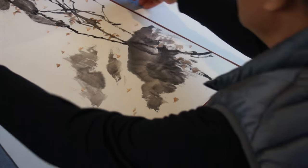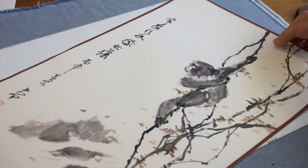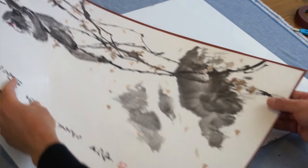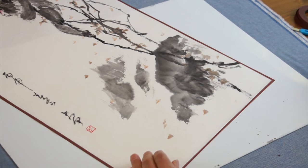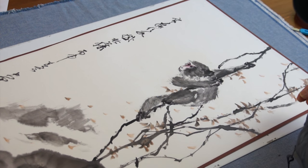Okay, that's step three, adding supporting strips. After this, you will know the other measurements, because this is the base for other measurements, like the total length minus this piece will be the margin you need for the silk, or the total width. Deduct the painting size, and it will be the strips for the margin, so you can cut those materials next. Okay, now the next step will be preparing materials for the silk margin and the backing paper for the entire piece.